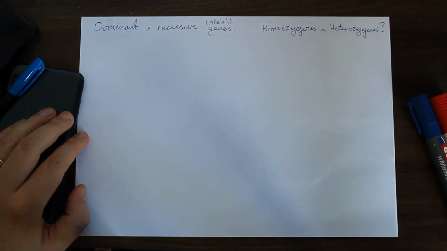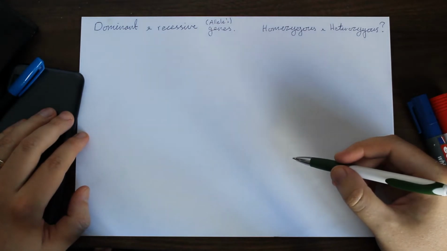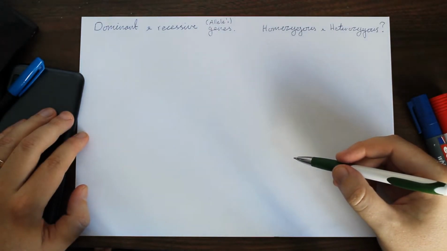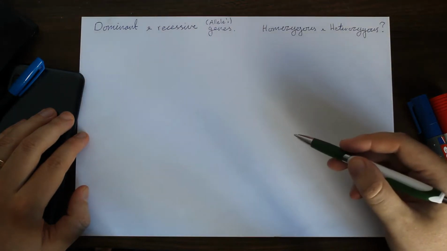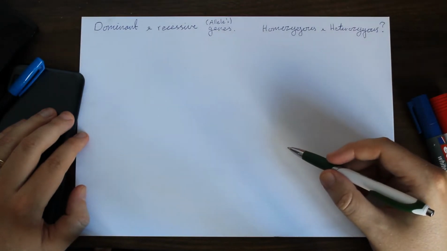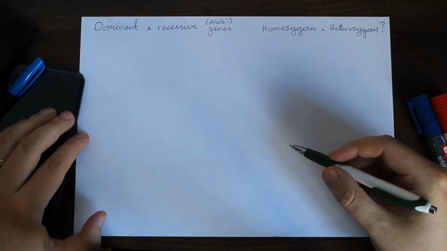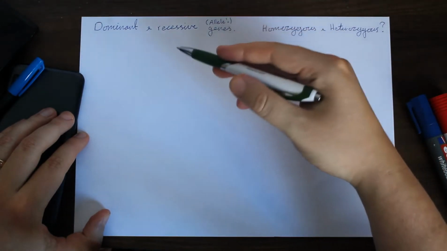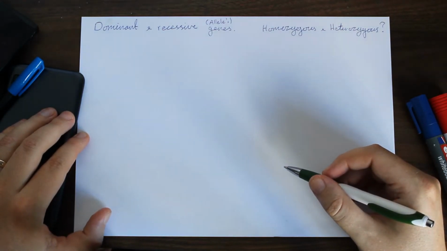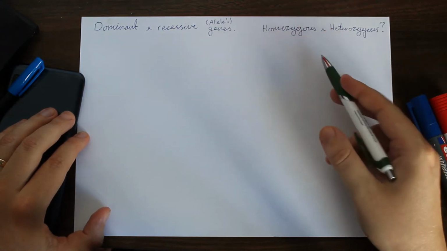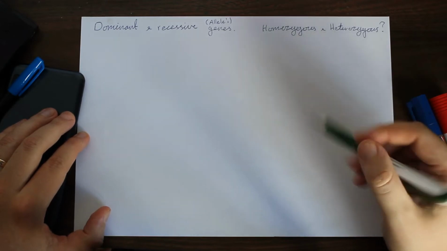So thinking back to our previous video, we talked about there being different versions of the same gene. We used the example of eye color, blue and brown, and those being the genes that coded for such, being different versions of the same gene, and we called them alleles. Well, today we're going to be dealing with earlobes, very exciting, specifically detached or attached earlobes. Those alleles and how they express themselves, if they're dominant or recessive, what that even means, as well as these words here, homozygous and heterozygous, how we use those and what they mean.